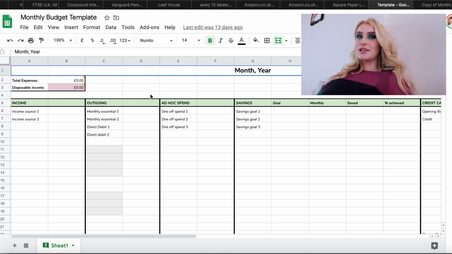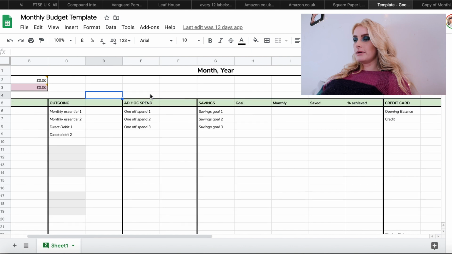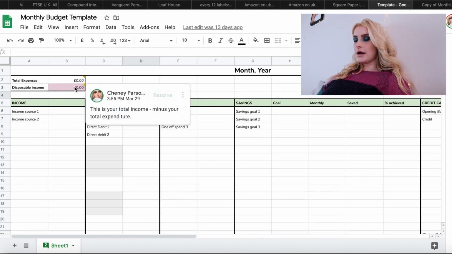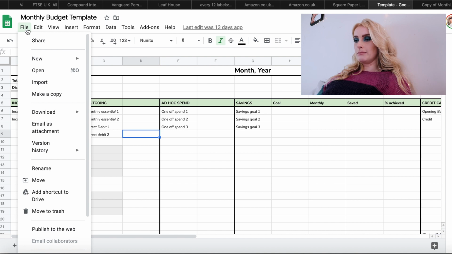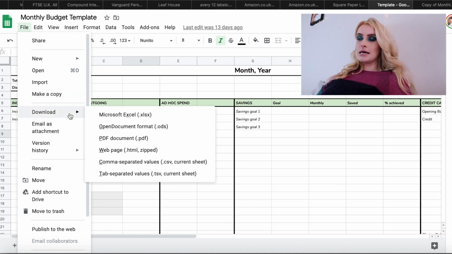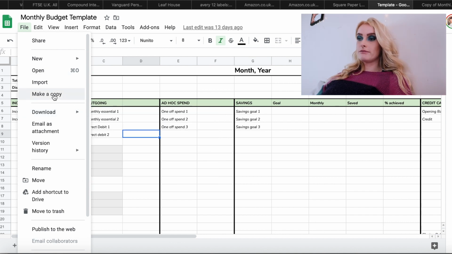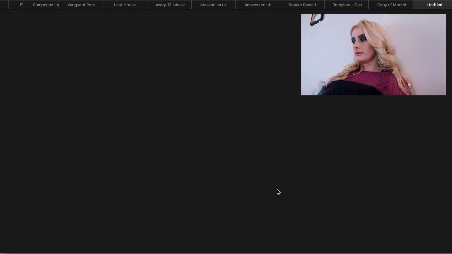Hey guys, so here is the spreadsheet. This is what it will look like when you get to it. I have left a few comments on bits just to explain what they are, but you won't be able to edit this. Obviously I can right now because it's my spreadsheet. So what you're going to do is go to file and make a copy, or equally you can press download and download it as Microsoft Excel if you have a non-Mac and you want to do that. But if you want to keep it on Google Drive, you can just press make a copy. Which is loading. Okay, brilliant.